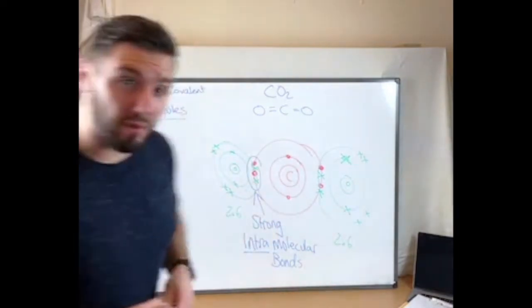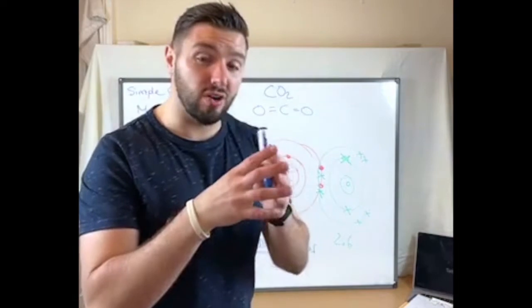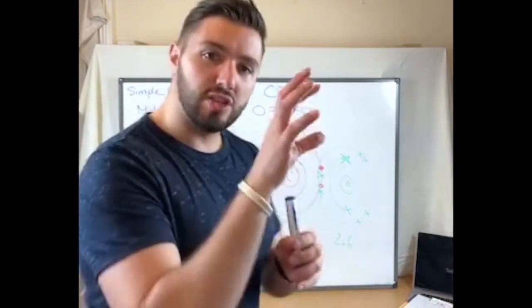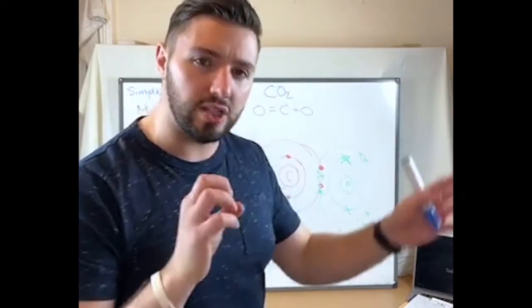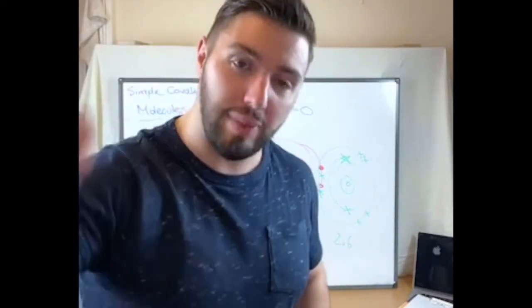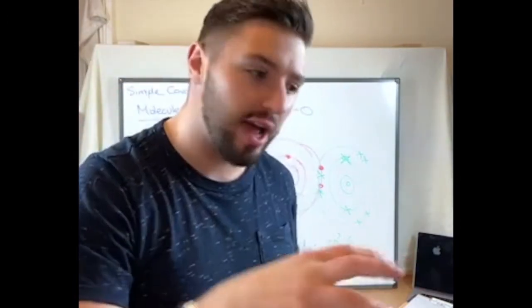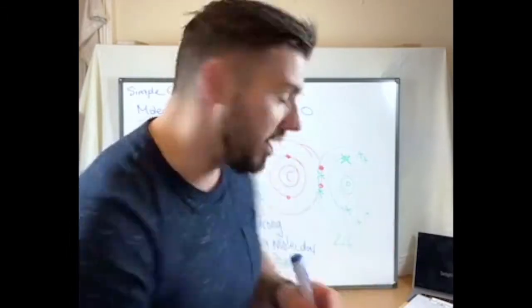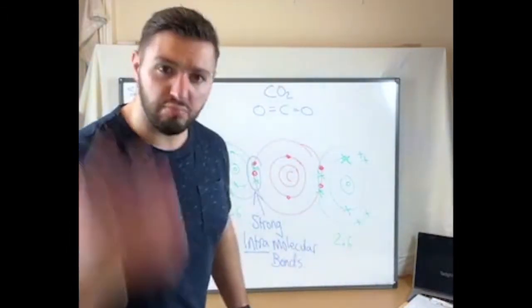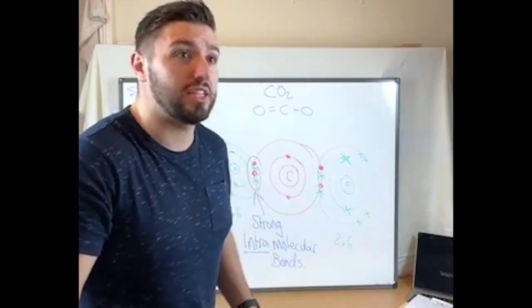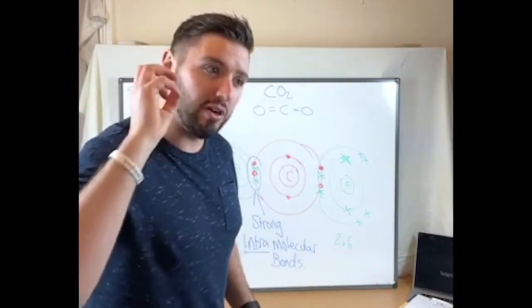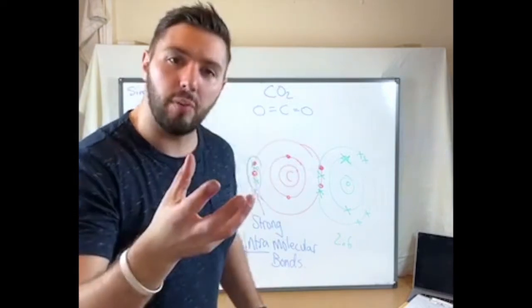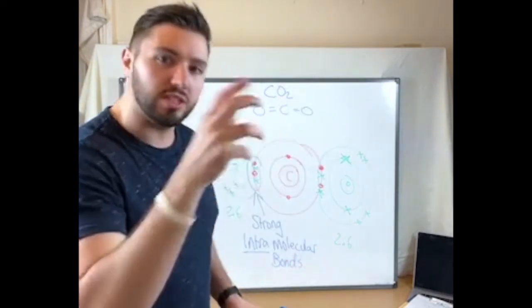However, outside the molecule, you've got intermolecular forces. That means we're looking at the forces between each of these molecules. Here I come out with my crazy theory that I like to call the Pizza Hut theory. It's an easy way of remembering intra, and the idea of having forces in between all of these different molecules. We've all been at Pizza Hut, or some sort of restaurant. I like Pizza Hut because they've got round tables, which remind me of the shape of molecules and atoms.